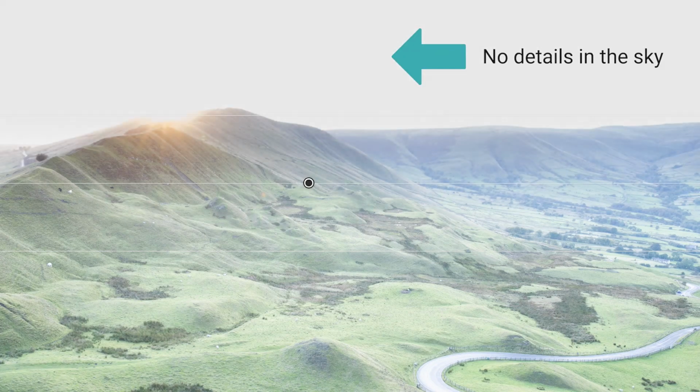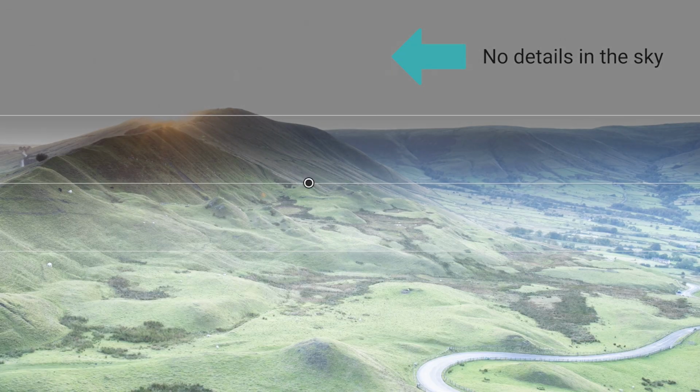If you expose for your foreground and get that right, but you've got your highlights too bright and you've blown them out, no matter what you do, you can't reduce your exposure in your software to get those details back, they're lost. So that's my tip, get the highlights right, bring up the shadows.